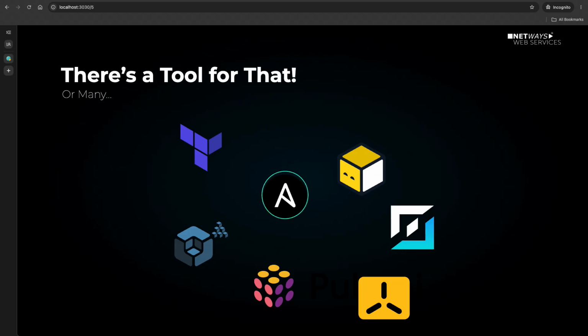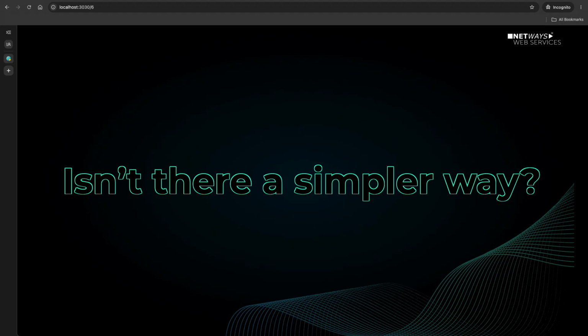So yeah, I found myself very, very fast in a situation where I was like, isn't there a simpler way? There needs to be a simpler way, right? It's Kubernetes. It's basically a solved problem. It's not an easy problem, but it's more or less solved in 2026. It's stable. In a few versions, we can even roll back, I've heard. So there should be a simpler way.